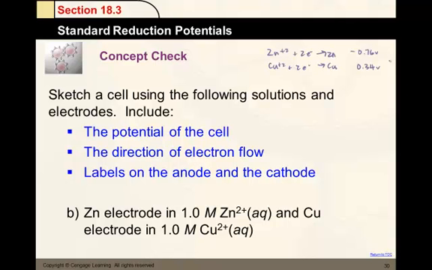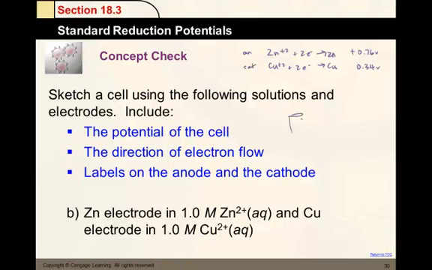So again, one of them is going to have to flip. As you will notice, the one that's lower is the one that's going to flip, the one that's under the other one. So when this works, we have to flip the sign of this one, because if we flipped this, if we made this negative and added, we get a negative number, so it's positive. So this is the anode, and this is the cathode.